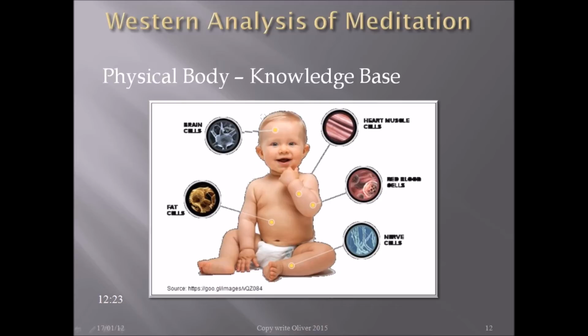Now, the physical body: science has done a tremendous amount of work analyzing the physical body, all the way from the atomic level right up to the size of organs, millimeter size. And if you look at the nano size or the micro size, and you look at the number of cells in the body, science can even tell you how many individual human cells we have. The last time I checked, it was somewhere in the neighborhood of 200 trillion individual cells. And the thing I find interesting here is that cells do work at the atomic level. They work with atoms, and they process information from the DNA to understand how to make all the different chemicals that are needed. So in a way, cells are little chemical factories.